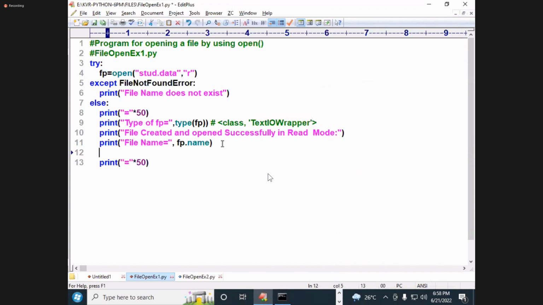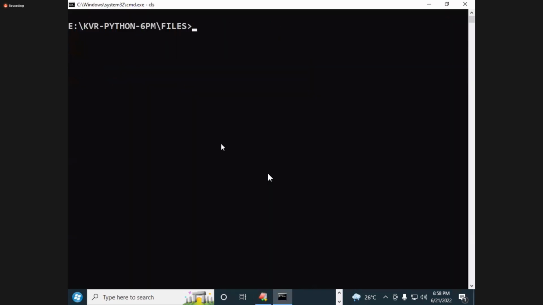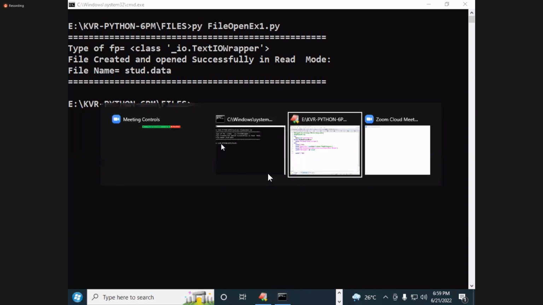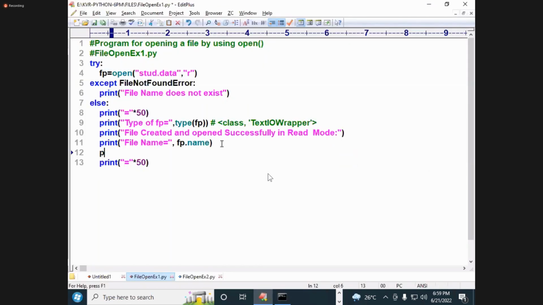Attribute of the file pointer object. fp.name gives you the name of the file. Open this. File name is equal to student.data. Are you getting it? Coming to the next part, print file mode is equal to fp.mode.